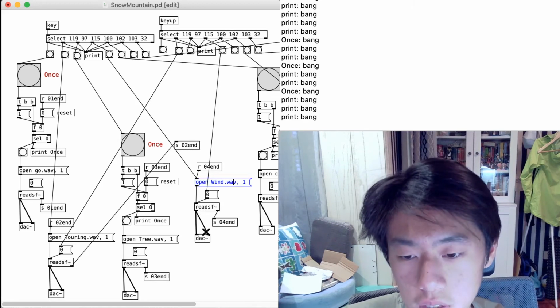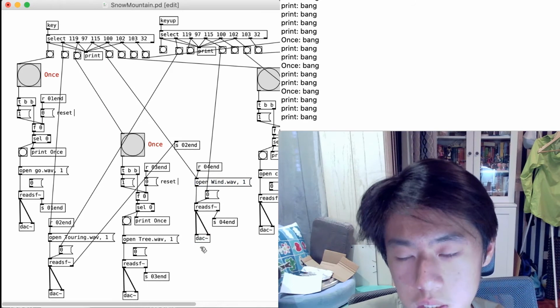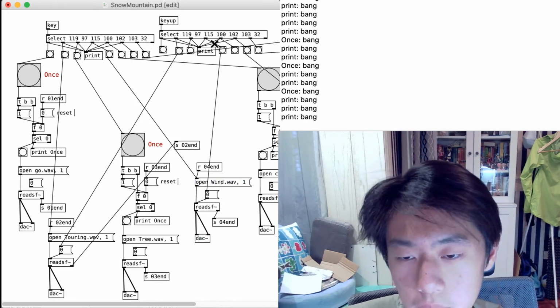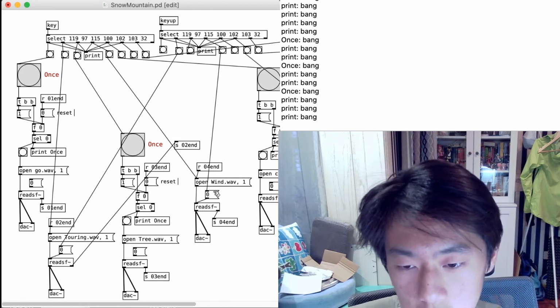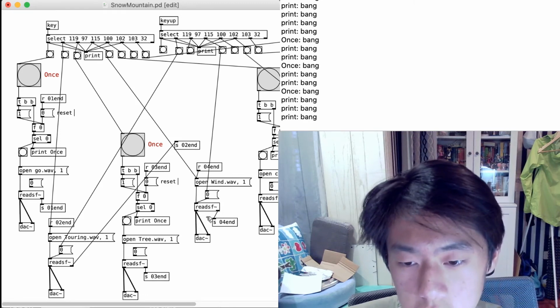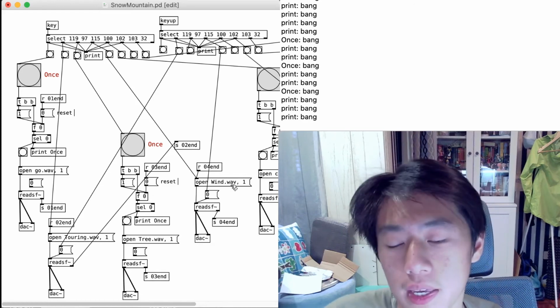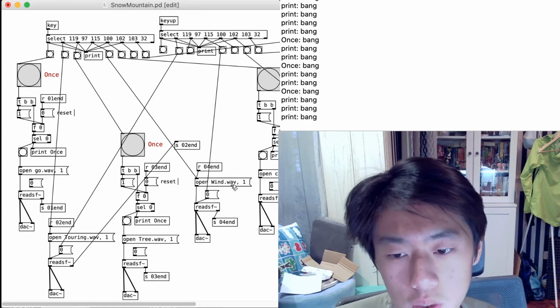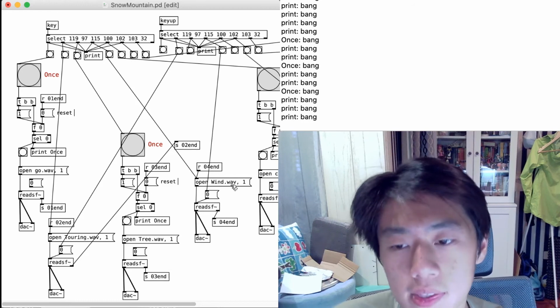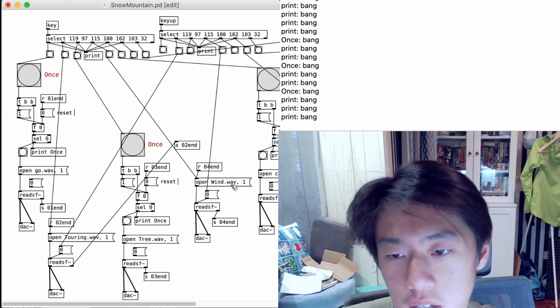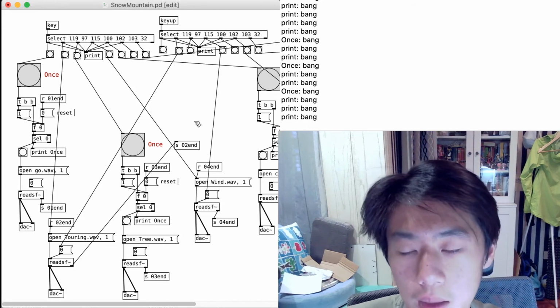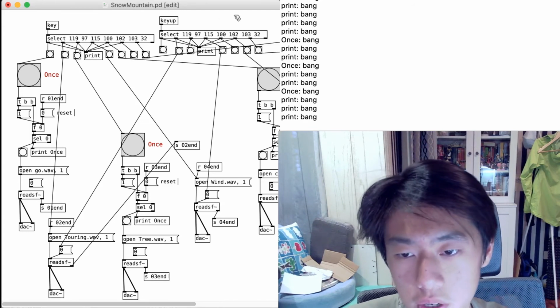Then these two lines go to the DAC, so basically this is outputting it to the speaker or something. This light here, the key up: whenever I lift the key up, this signals a 0, so it turns this off and stops playing the sound. That's what you see with the wind. Whenever we step onto the wind, it plays the sound. Whenever we step off, it stops the sound from looping again. Yeah, and that's everything that happens on the computer in Pure Data.